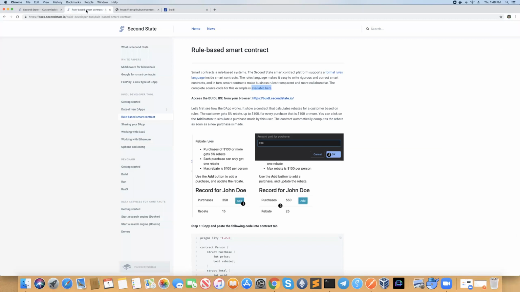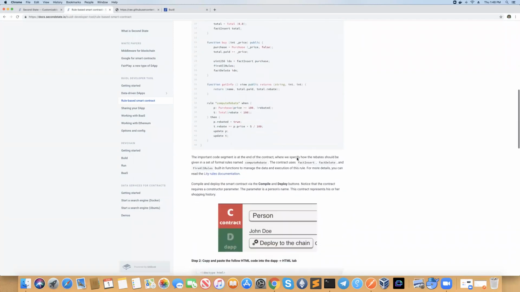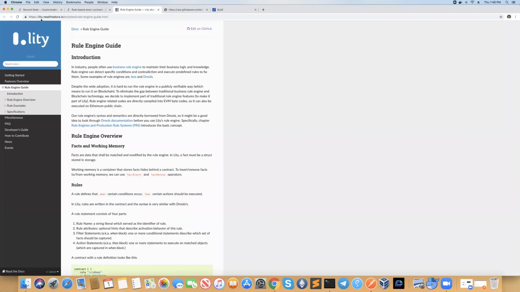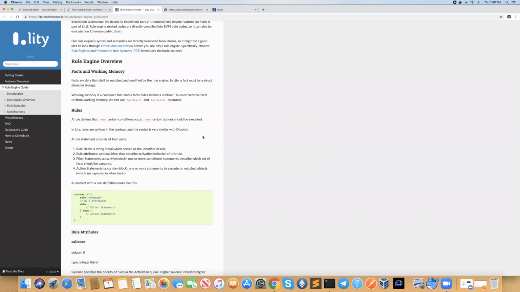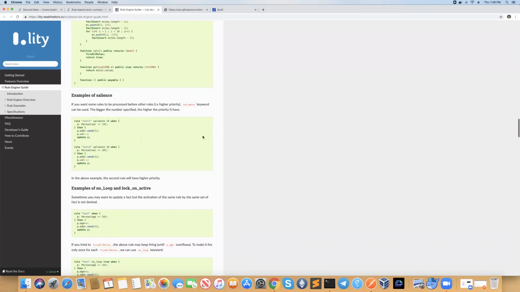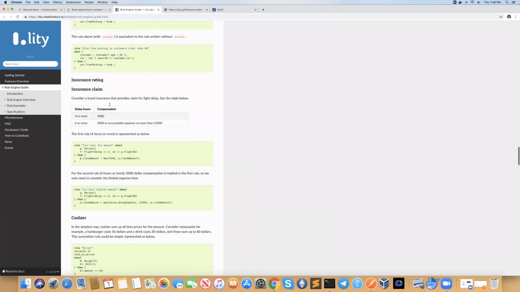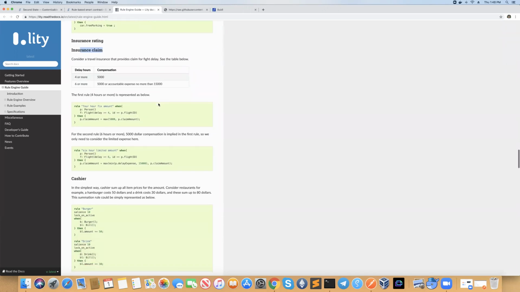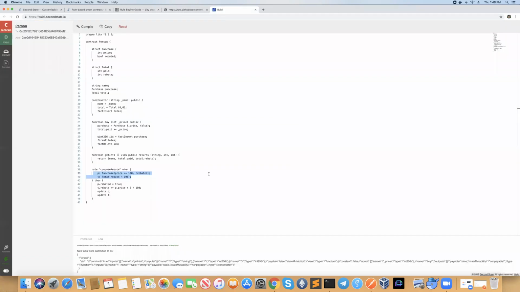Now, there's a great explanation of all of this. If you scroll down on the documentation here, you'll see that there is a LIDE rules documentation link. And if you go over to that documentation, which is lidi.readthedocs.io, you'll see some really great examples, not only of the syntax, how the rules engine works in the working memory and so forth, but you'll see some actual examples of like insurance, and like here's one, insurance rating, insurance claims. So obviously there's a long history of the success of rules engines in financial and enterprise software, and Second State brings this forward. It's providing a formal rules engine which you can now use inside decentralized applications and smart contracts.